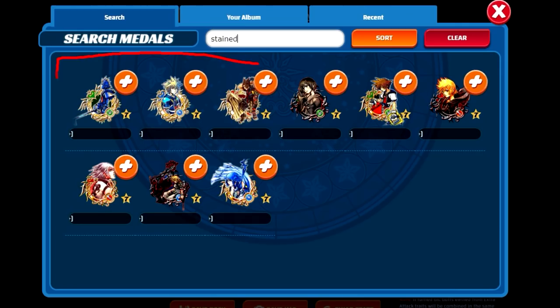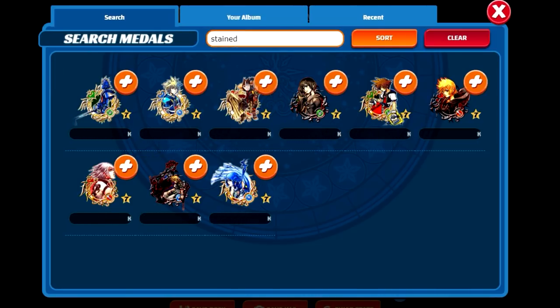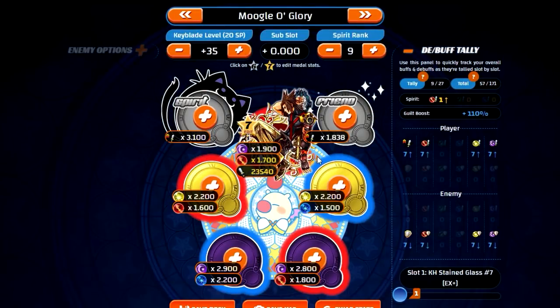Now I briefly mentioned it previously, but the new stained glass metals, even though they have overwrite, actually became a lot more useful. A large reason for that is that they provide both upright and reverse buffs and debuffs. So for example, if we were to use stained glass number 7 on a keyblade such as Mugo Glory, which does have both upright and reverse slots, having both upright and reverse buffs and debuffs on a single metal like the stained glass is going to be critically important to maximize the damage output of your keyblade.